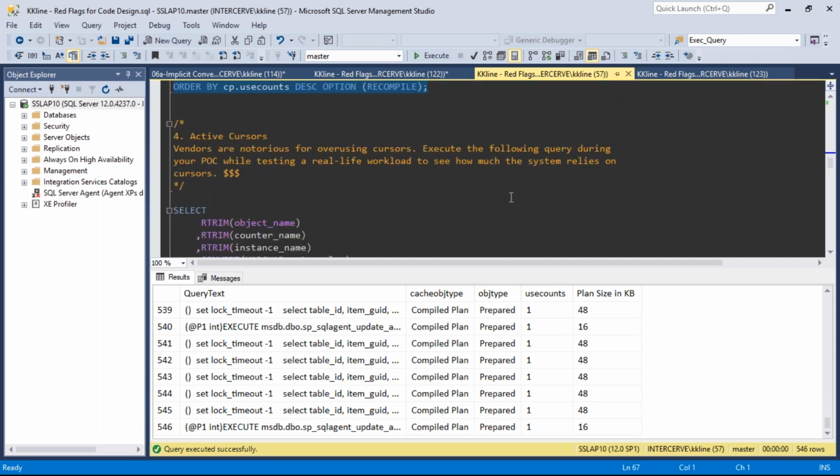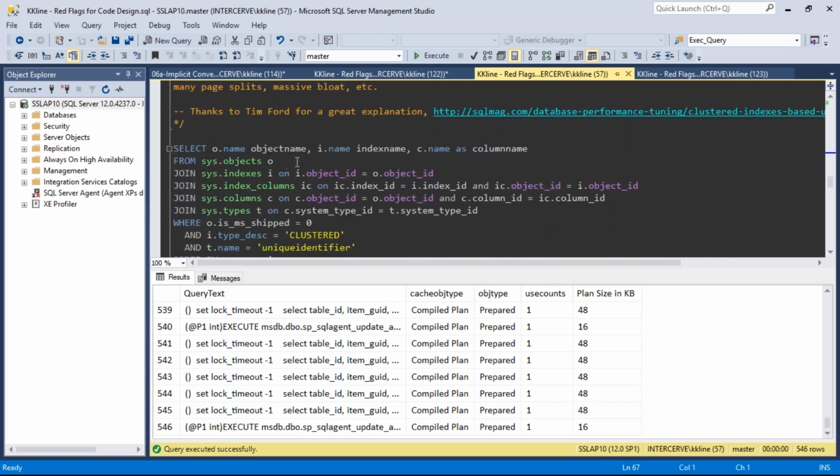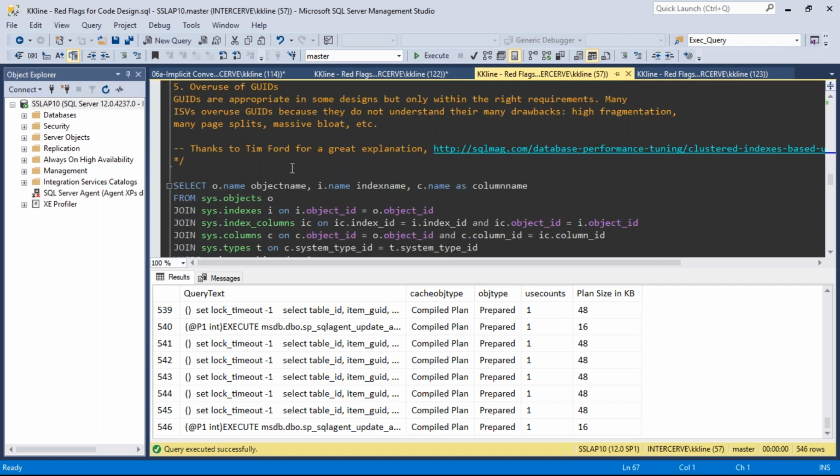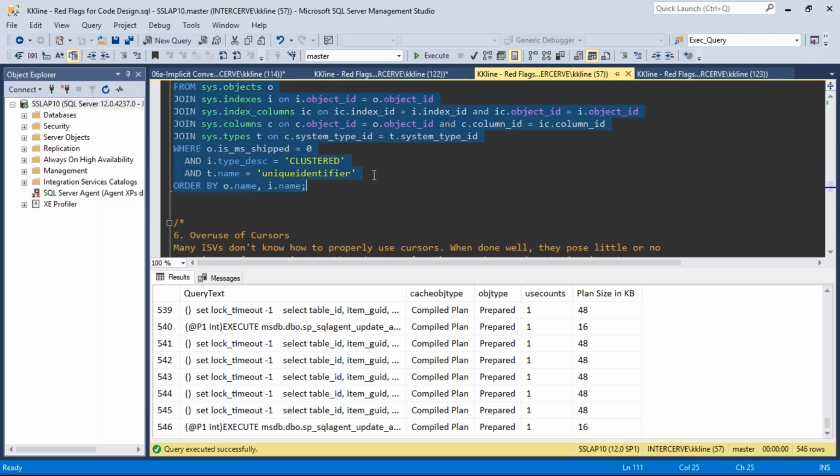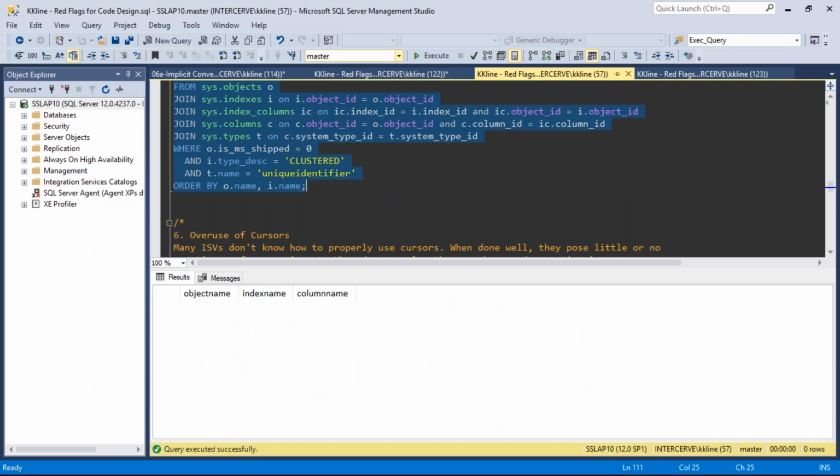There are some other checks for things like overutilization of cursors, of GUIDs. Now, this, again, was another one that was a surprise to me. GUIDs are typically okay for a primary key, but they're not good at all, in fact they're bad for performance, if you make them a clustered index. They cause an enormous amount of fragmentation and quite a bit of bloat due to page splits, which lead to empty or half-full pages. If you have GUIDs as clustered keys, you are definitely killing performance on a write-heavy application. In this case, nothing in master. I don't think we'll have anything in AdventureWorks either.